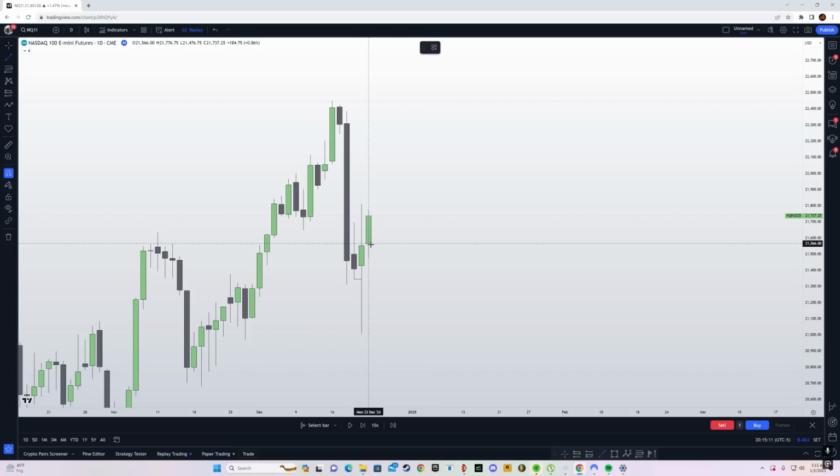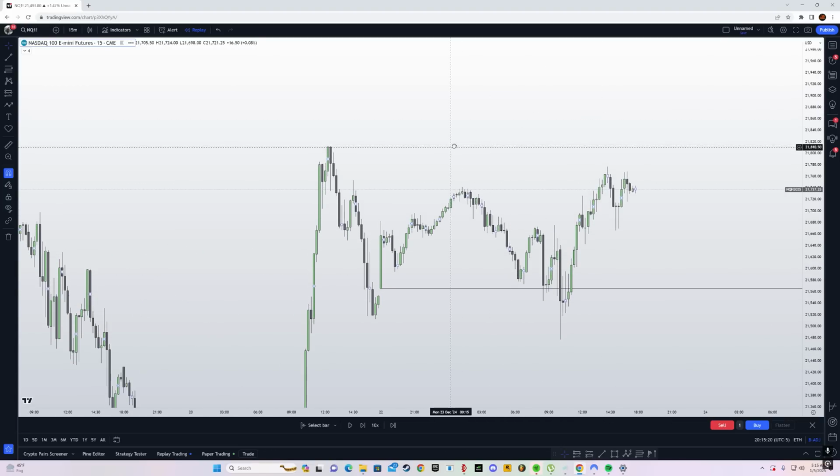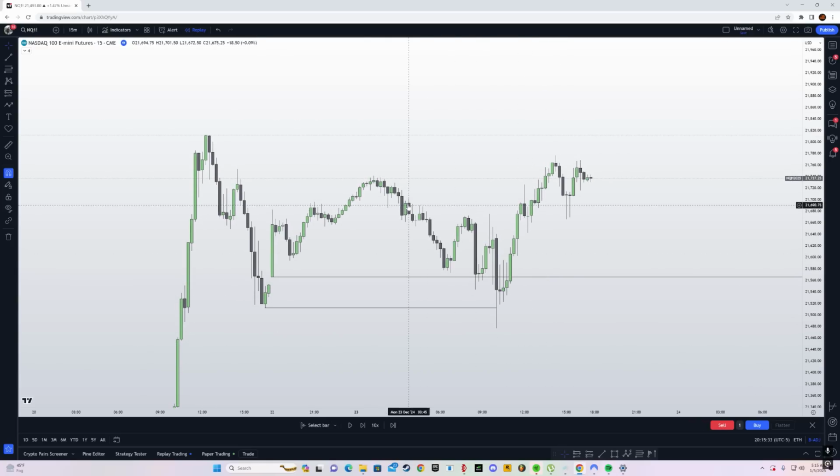So we simply mark out what? The opening price of the third day. We're going to drop down to 15-minute time frame. This is the opening price, right? Look to the left of it. What do we have? Sell side liquidity. Now, this is the manipulation move to the downside. Why is this manipulation? Because our bias is bullish.